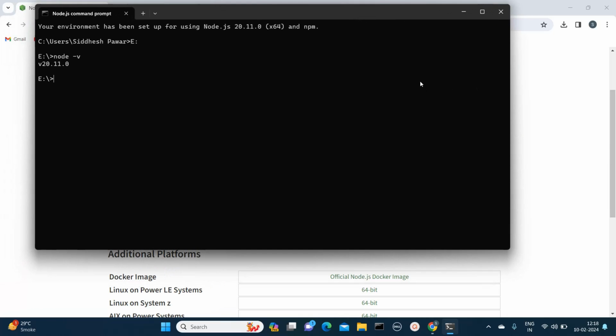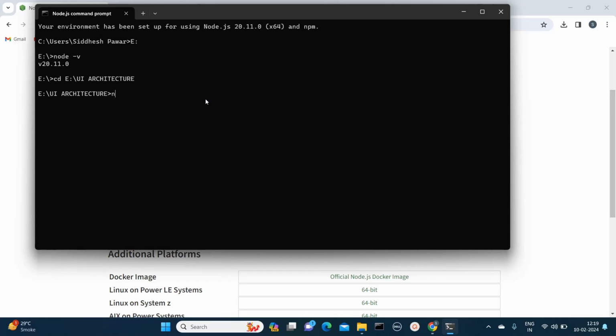So in order to have Angular 17, you should be using Node 18.13 plus version. Now in my directory, wherever I want to create the Angular project, there I'm going to switch. So here I will go to this folder, and here I need to create a new Angular project. Before creating the Angular project, now that we have upgraded our Node.js version, we need to install the latest Angular CLI as well.